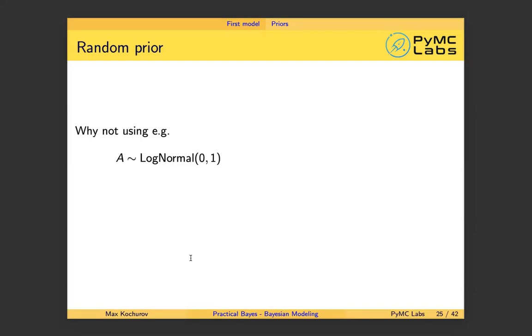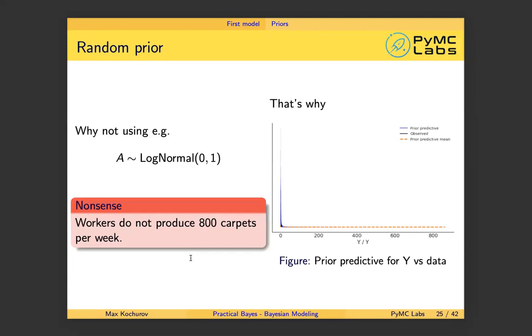Let's say we don't want to think about it and just set the intercept to be log normal. That is a common case in modeling when we don't know anything: just set an uninformative prior or whatever comes to mind. If we simulate the prior predictive, we will see how dramatic our mistake is. Given our assumptions, the prior predictive will indicate that the probable range of manufactured carpets is from 0 to 800, and that makes very little sense. Even if we don't have the domain expertise, that's a very unreasonable number of items produced.